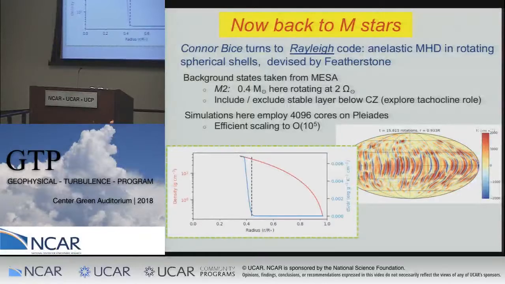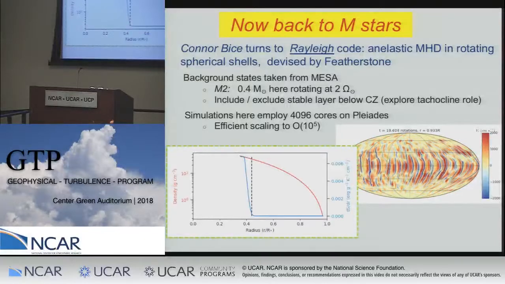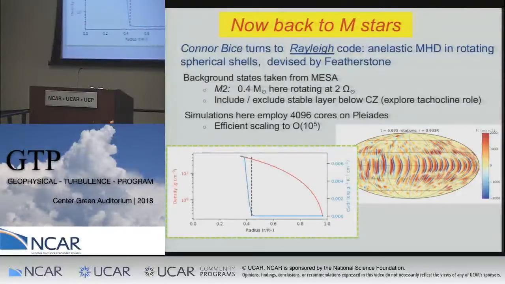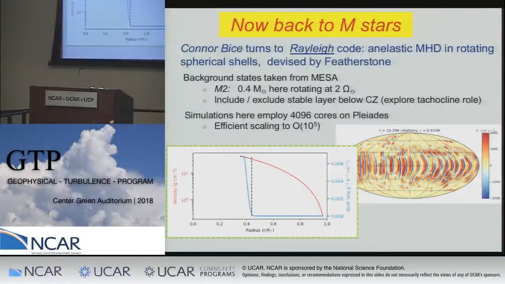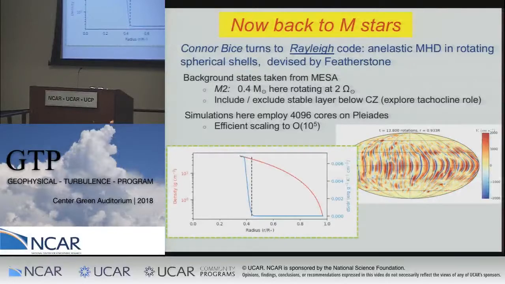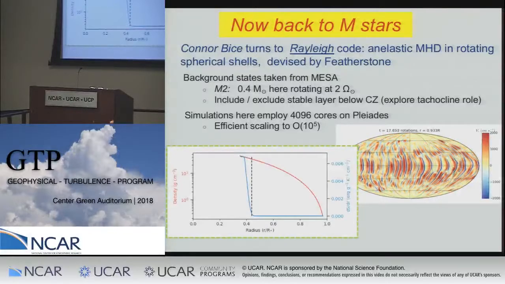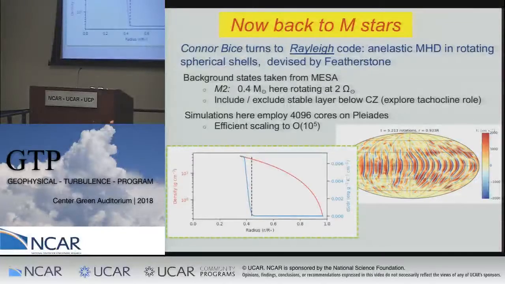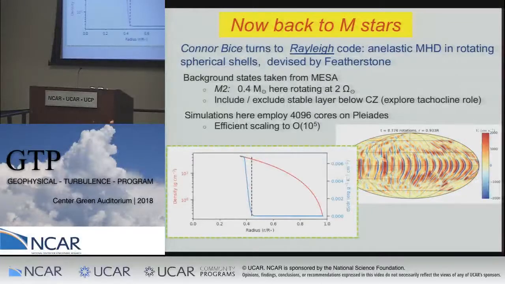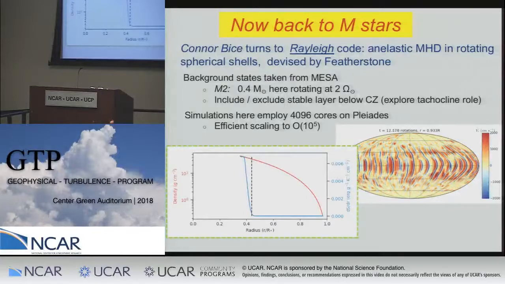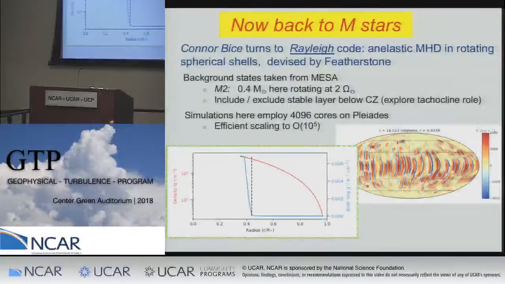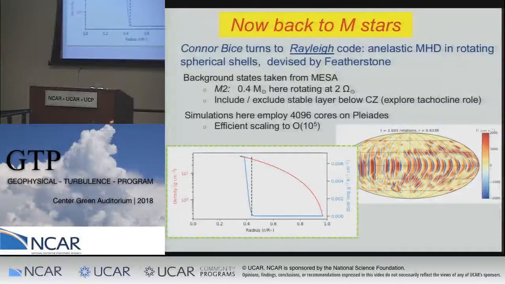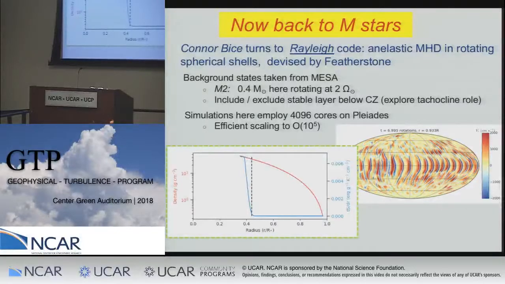The profile of this star looks like this. We can't quite get to the surface, and the base of the convection zone would be about here. We might just put a slippery boundary here, top and bottom, or else put a region of penetration into a home-built tachocline and ask what is the significance of it, whether you have a stable lower layer below the convection zone or not. And maybe indirectly we could explore what role a tachocline might have on some of the dynamo behavior.